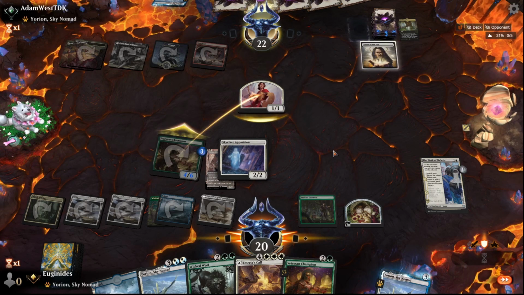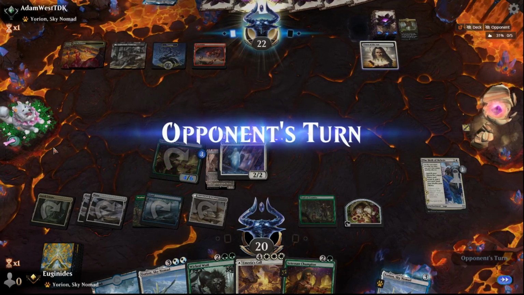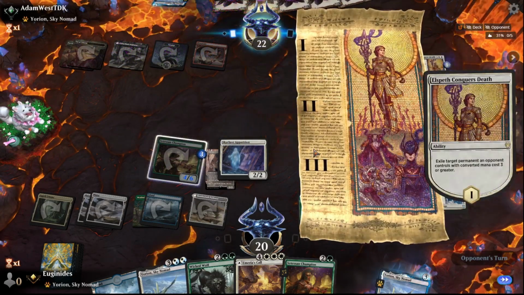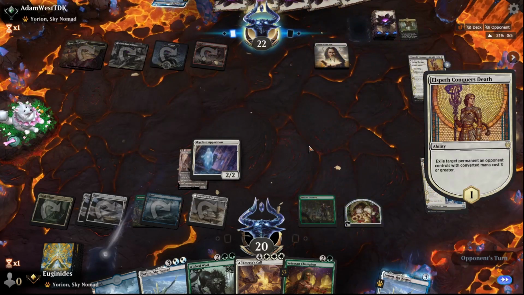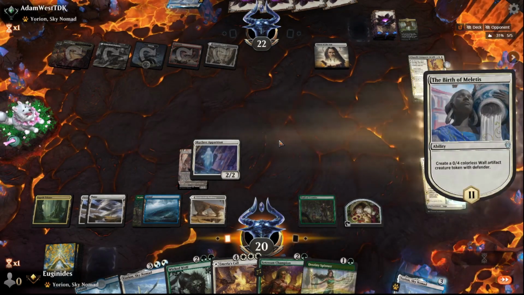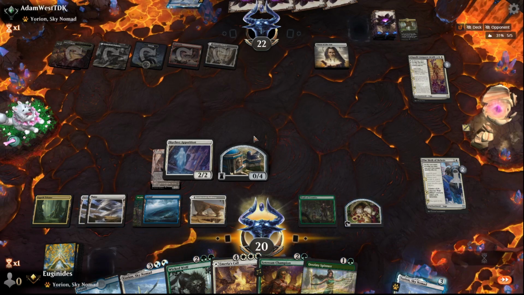Let's go. Chump blocking. Probably has a Yorion in hand. I would like to have removal for that. They don't though. ECD. Rude. Really rude. Really not very nice. Destiny Spinner, okay. So we're definitely attacking for two here.